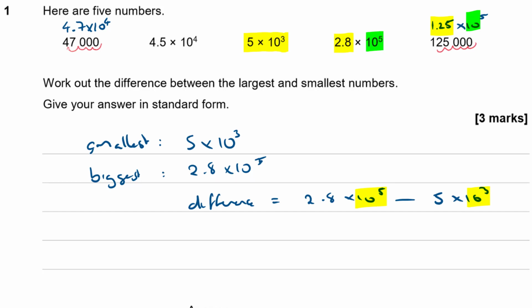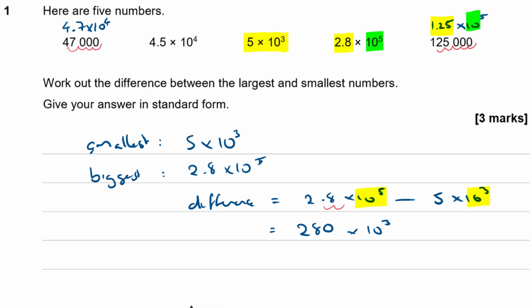So I'm going to rewrite this first one as a number times 10 to the 3. The difference between 10 to 3 and 10 to 5 is 10 to the 2. So if I multiply 2.8 through by 10 to the 2, or 100, I'm going to get 280. Another way of thinking about it is I've reduced the power by 2, so I'm going to move the decimal point 2 places to the right to compensate.